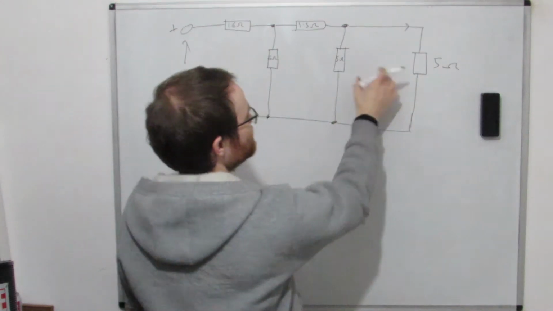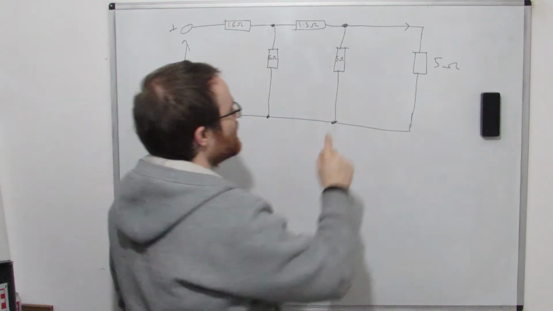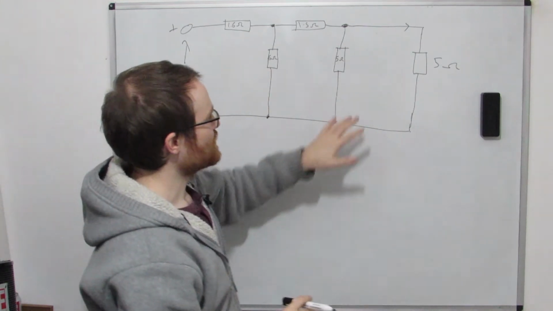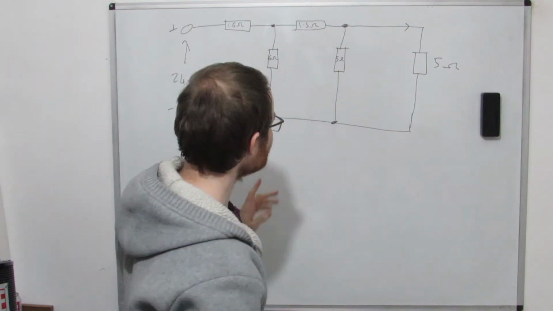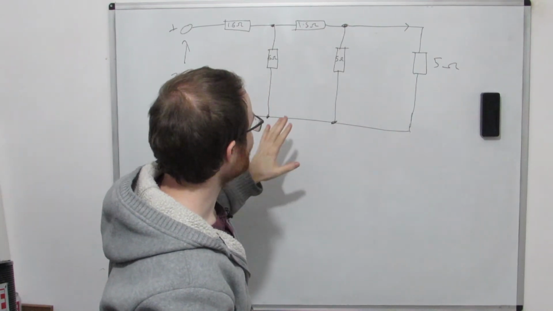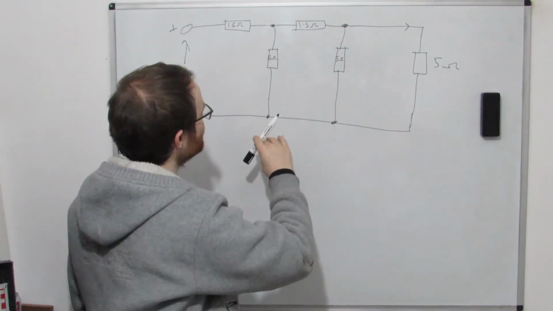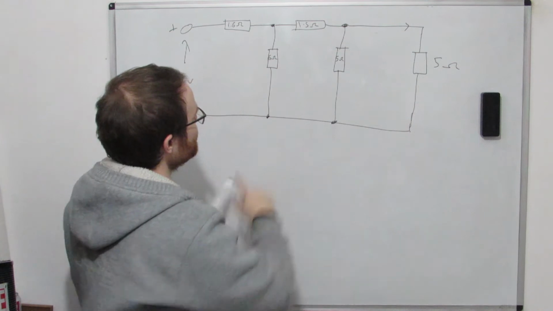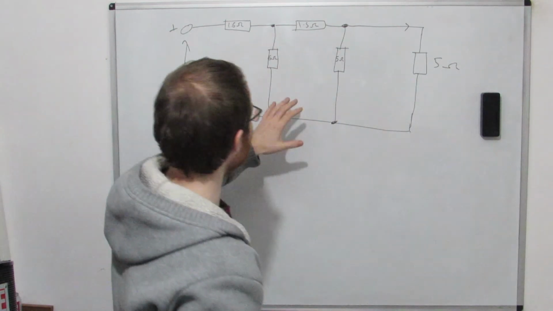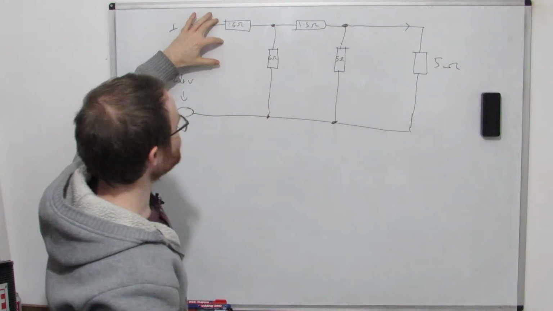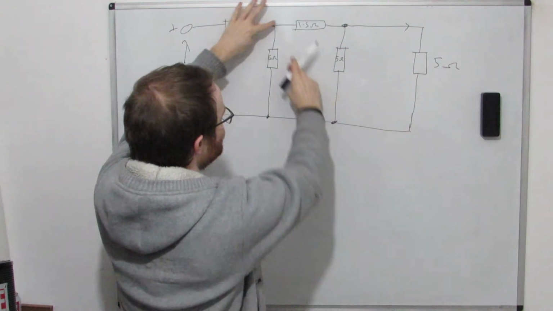So now we can see that these two guys are in parallel because the top and the bottom are connected. Now we can't simplify this down because the current through these two aren't necessarily the same. So we're going to keep these two in parallel. So we come through here. So now we've got the top and the bottom of these segments are in parallel. So now we've got this in series with these two branches in parallel.